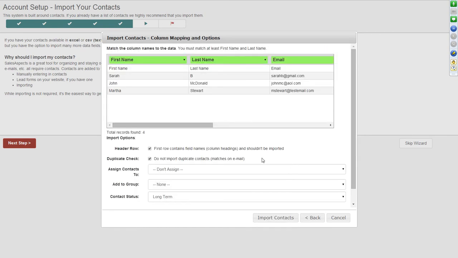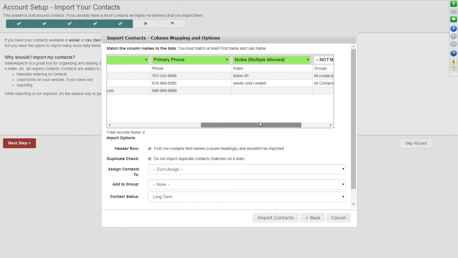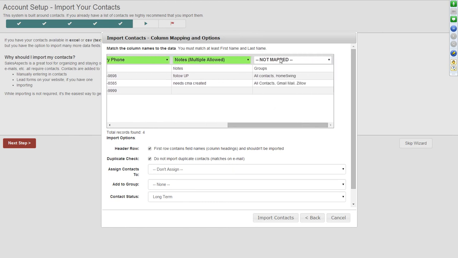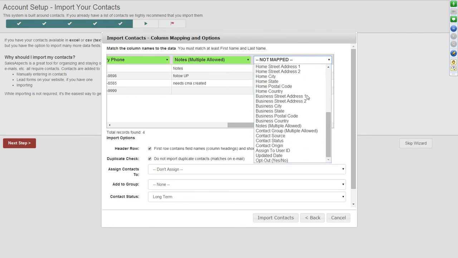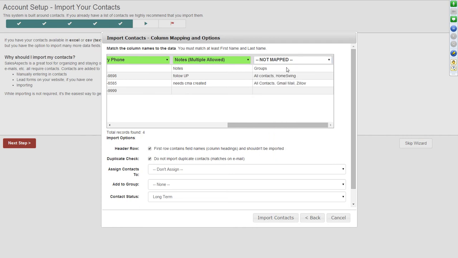Now you can see I've got in green, that means that it recognized that format. But over here in groups it didn't recognize it because it's not green, so it's not mapped. So you need to go and select the groups format, and the reason it didn't recognize that is because it didn't recognize groups.